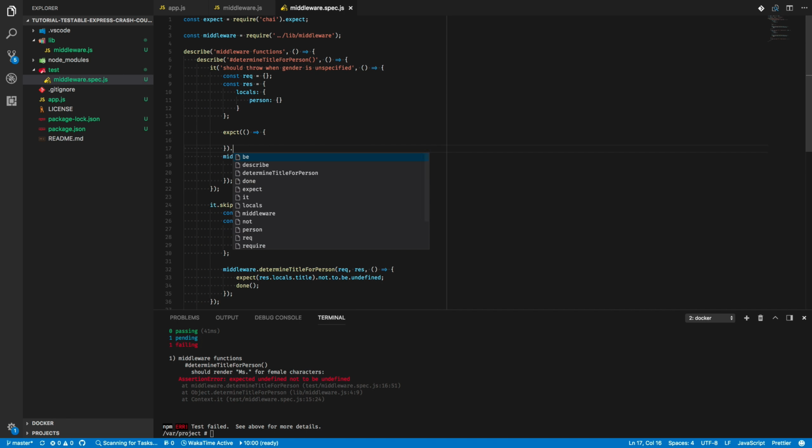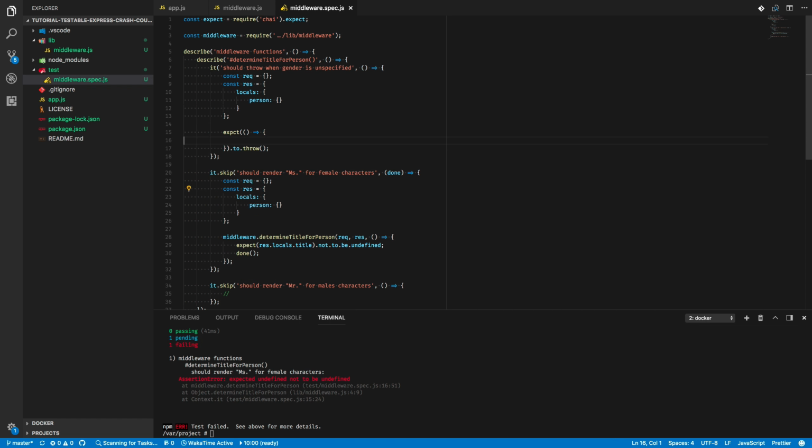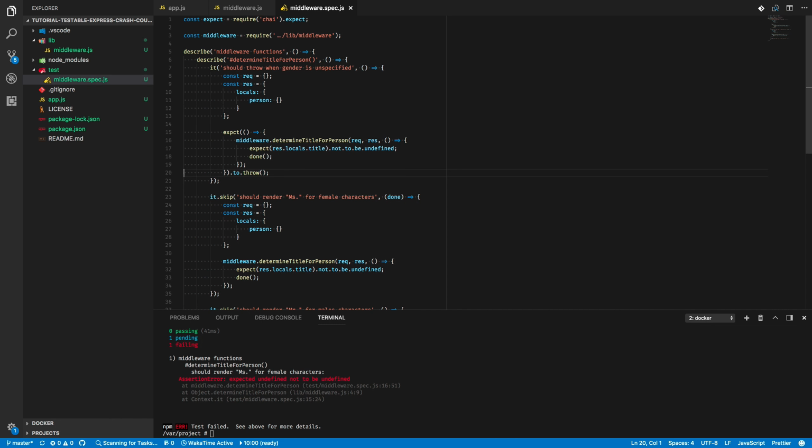the way to test whether or not code throws an error in Mocha is to put it in a callback like this. So expect, and then you have an anonymous callback, and somewhere in the execution of this function body, an exception should be thrown.